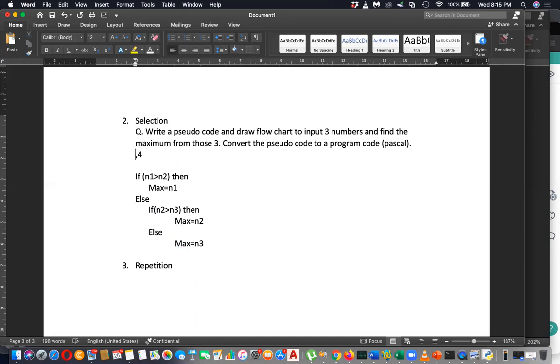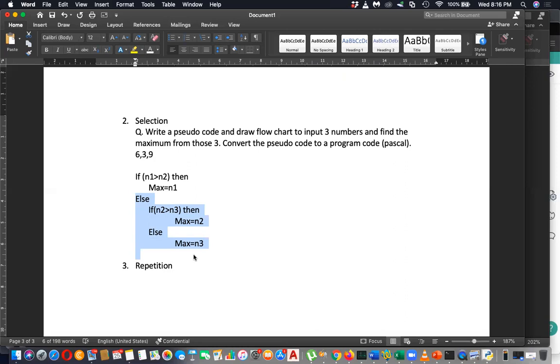Then 6, 3, 4. Is 6 greater than 3? Yes, then max is this one. And then it will not come to the else section. It will not come to the else section and it will print 6. See how the logic was.